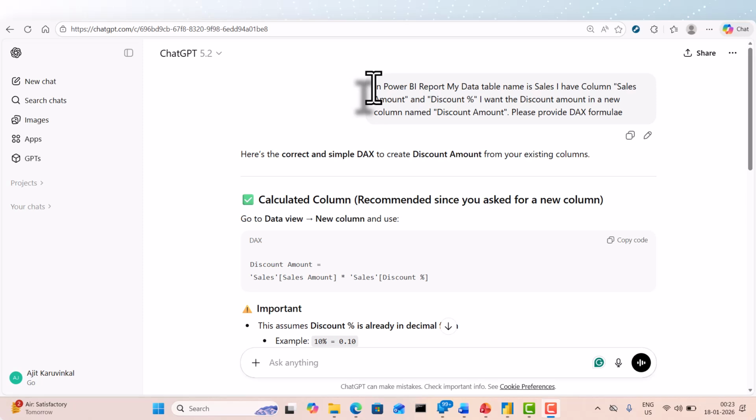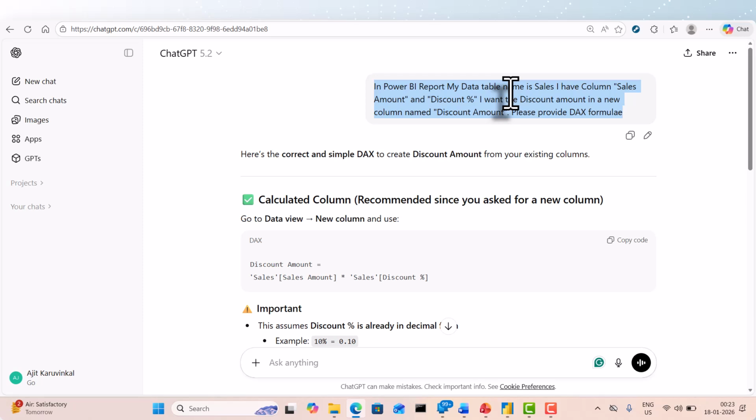So I have created a simple prompt. You can use this as well. I will make sure that the Word document attached to this video has a few more formulas that I created with the help of ChatGPT itself. We would use those, but I have used ChatGPT to get those formulas. Even I don't remember the DAX formulas. Whenever I need to use one, I usually go to ChatGPT or any other AI platform which could give me those details.